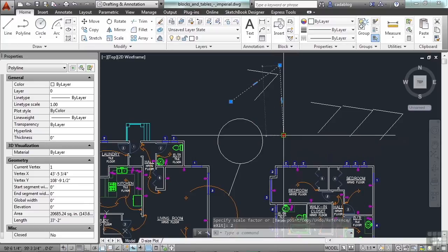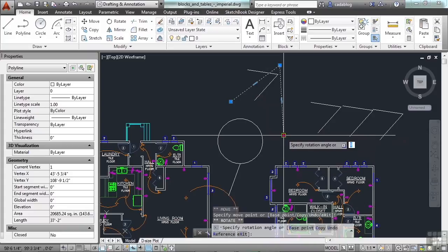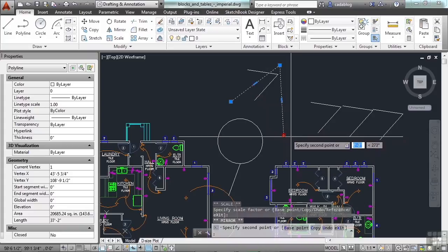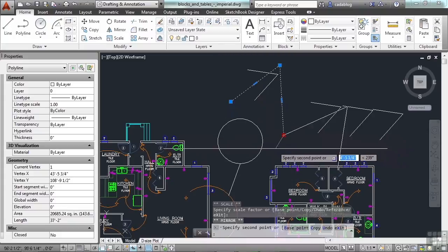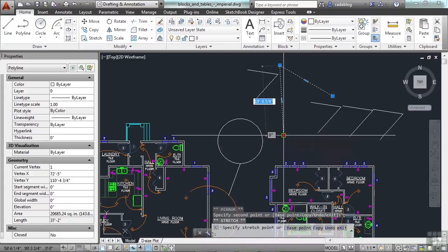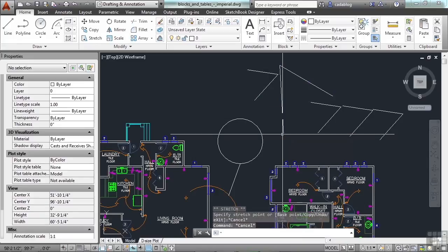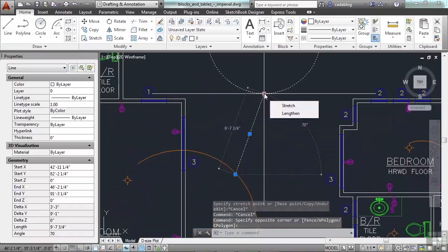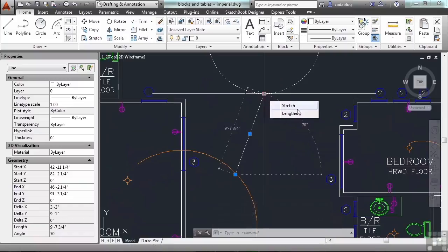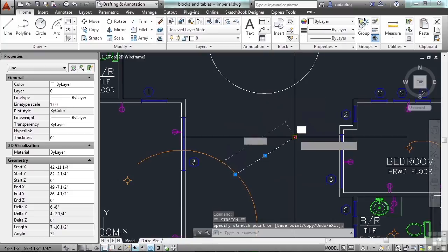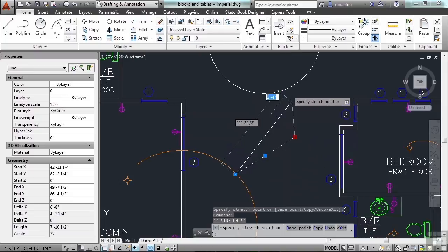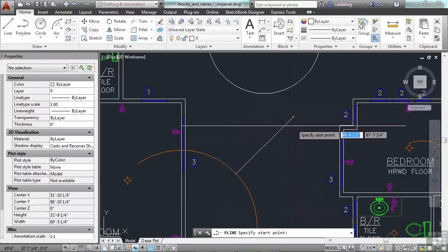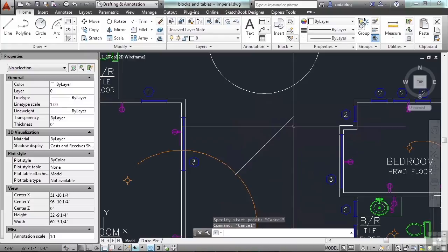So if I pick my point one more time, keep pressing the space bar until I get to where I want, now I can mirror my object. And those are how you use grip edits. So you're going to find different grip edits for different types of objects, like the line. When you hover over the grip, you'll get this other box that will show you some extra features you can use. Or you can just pick it and start stretching. That's the default functionality. And remember, press the space bar, and that will toggle you through the list of options that you have available to you when you grip edit in grip edit mode on your object.